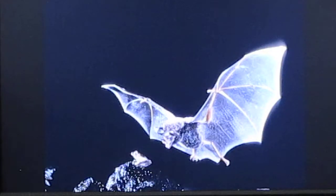Here we have a fishing bat. This is Noctilio, another bat from the Amazon. And this bat eats fish. It takes fish right out of the water in the jungles. You can see his mouth is wide open because he's echolocating. Remember, I said these bats' mouths are all wide open because they're echolocating, not because they're mean or aggressive. They're actually sending out those sound waves so that they can catch their prey.